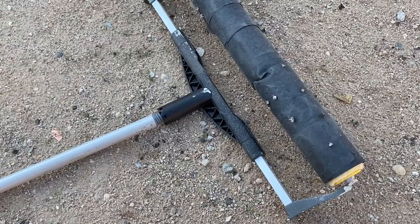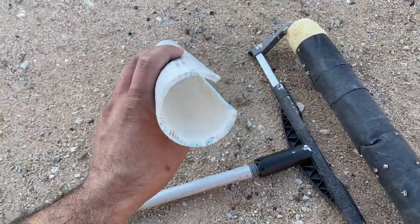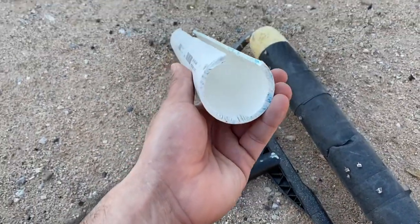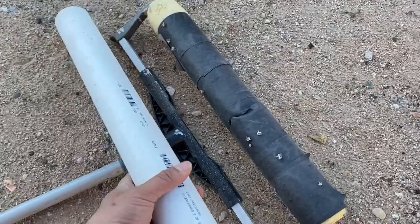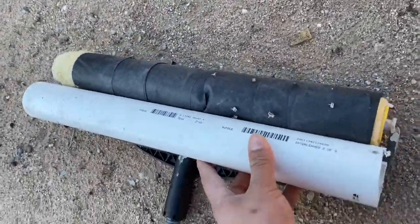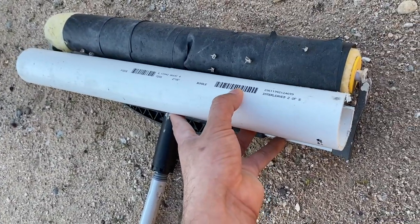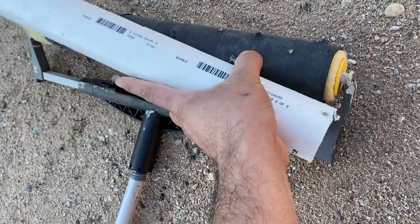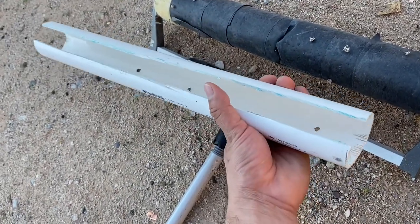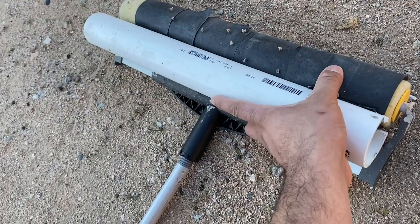So another thing you can do to kind of automate the process, you can get yourself some PVC pipe. This is a two inch PVC pipe. And you can see I cut it out. And if you want to take the time to attach it to here — either make some kind of attachment or you could even tape it on there. Once you're rolling, these will start to come off into this, and then you would just empty this into the trash. So as you're rolling, it'll take them off.